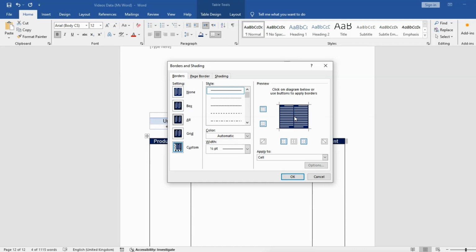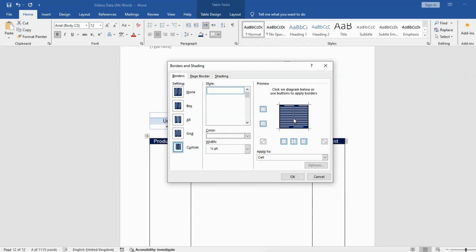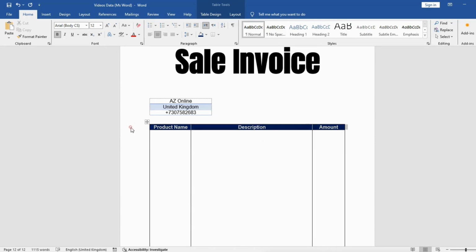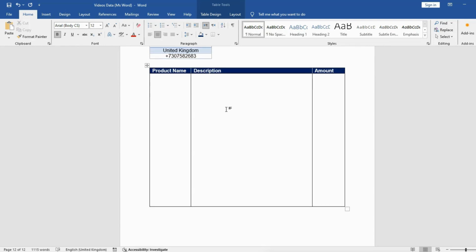If I click on Inside, and from here select the color white and then click on the inside line and press OK, it will create a white line between the column headings. Again, you can bold it, it's already bold, you can make it italic if you like. So this is how you can format your data within Microsoft Word. You can change its alignment as well to the left hand side, center, or right hand side. So this is all about the formatting.